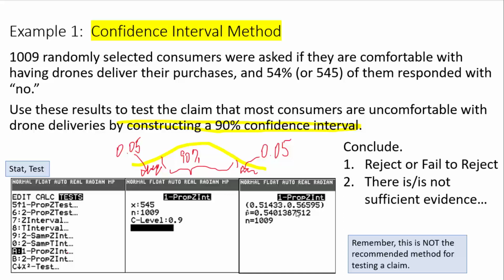Well, you know, if your percentage is between 51% and 57%, both of those are more than half. So even here, as we conclude, since both of these were bigger than our H sub 0, then we're going to say we believe it is bigger than H sub 0. As it turns out this time, we are still going to reject the null because once again, there is sufficient evidence to suggest that it's greater than 1/2. Okay, so we're going to say the exact same conclusion here, but we don't always get the same conclusion this way. So don't use this method unless you're instructed to.